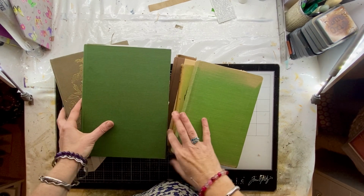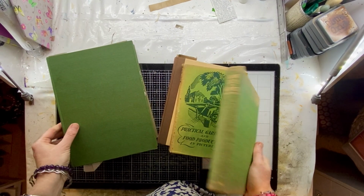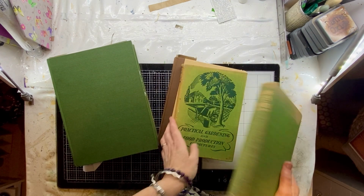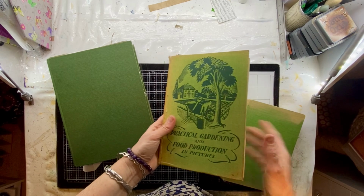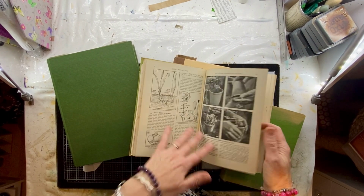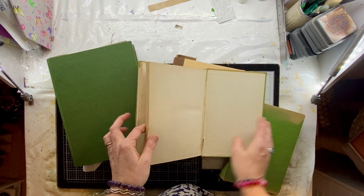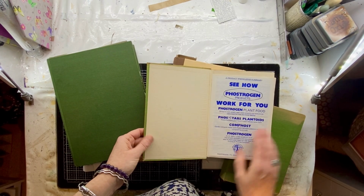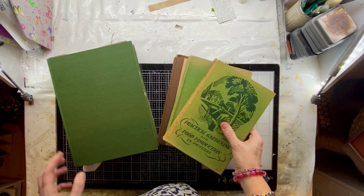And I picked out a few books that I thought I might like to use. I've got some smaller books here. All of these books are ones that have got things in that I'm destined to take the information out of anyway. I'm destined to gut them for the images. So they would give me good frames to be able to create the kind of lap book style that I'm looking for.